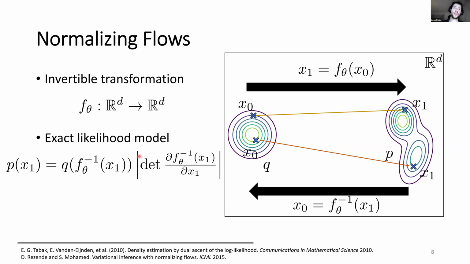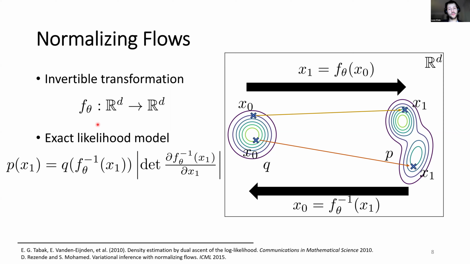For this, we have this change of variable equation here, where we need to have access to the inverse transformation, which we have as an invertible transformation. Then we need to be able to evaluate the prior distribution, which is usually chosen such that it's easy to evaluate. And then we also need this term here, which is the determinant of the Jacobian. Normalizing flows are usually designed so that this term can be evaluated as well. And this allows us to build Boltzmann generators based on normalizing flows.